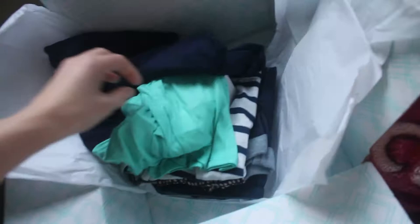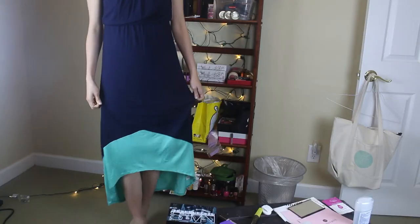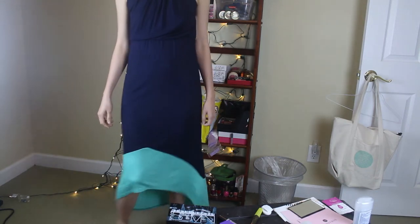So this is the maxi dress. It has this collared neck part without sleeves and then it goes all the way down and ends in a high-low teal color. I really like this color combination — teal and navy. I don't know if I like the top though, because usually things like this make me look even less shapeless than I already am. So it's kind of hard to pull off things like this.